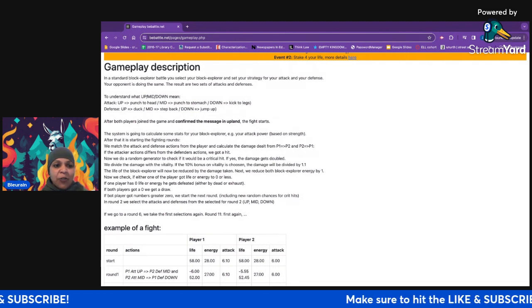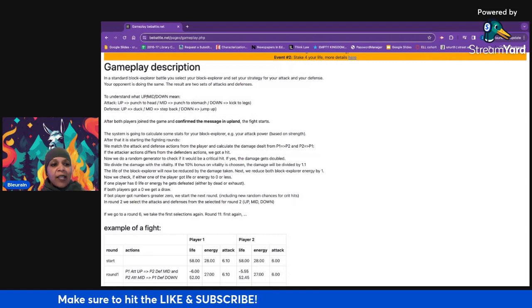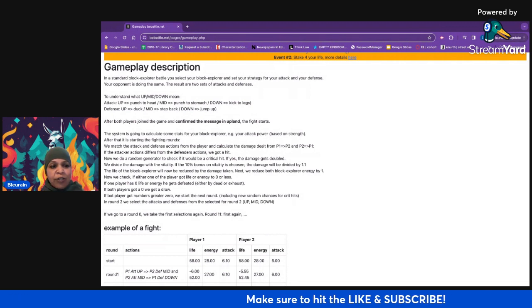We divide the damage with vitality. If the 10% bonus on vitality is chosen, the damage will be divided by 1.1. The life of the Block Explorer will now be reduced by the damage taken. Next, we reduce both Block Explorers' energy by 1.